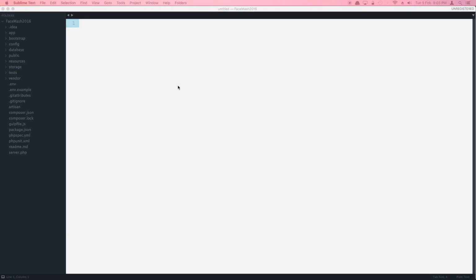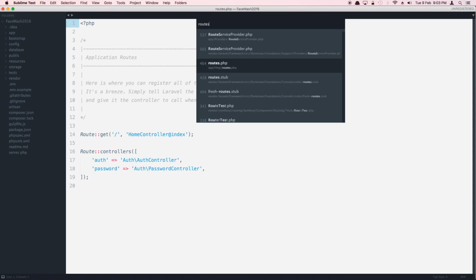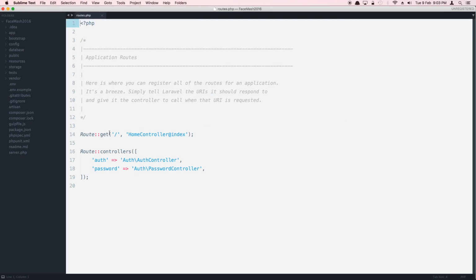I have switched my editor to Sublime Text. I'll be using a light theme, and I've increased the font size. For example, if we open routes.php, it's going to look like this. It's a little bit bigger than usual. It's a 16 pixel font size. I use a 27-inch screen, and I can easily see even an 11 pixel font size, but I understand you guys might be using a mobile or an iPad or something like that. So I'll be using this theme. I created this theme myself. If you don't like the colors, let me know.